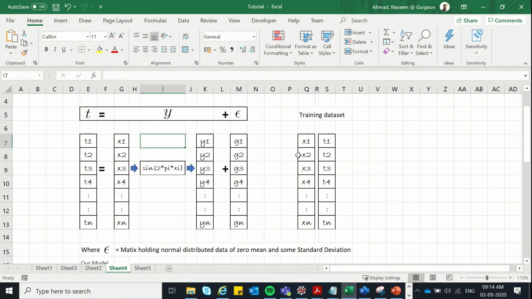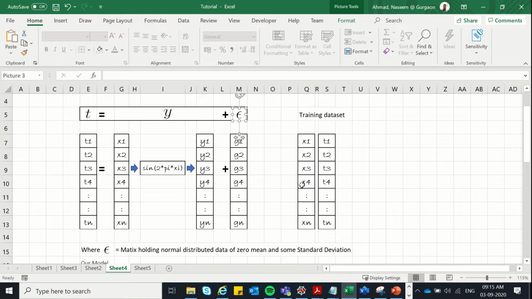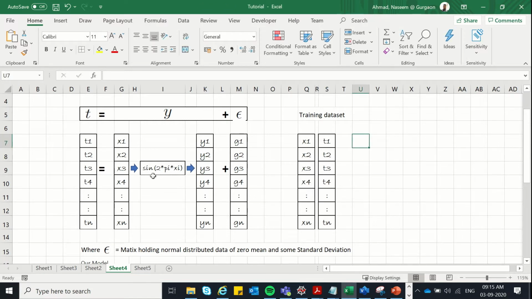Because we are creating synthetic data, we will use the sine function. For each x, we give x to a sine function and get y, and then we add the Gaussian noise to this y, and this way we get t1. So as a final output, we will have only two columns in this training data set: x and t. We already know that the relationship between t and x is the sine function. Every x is an input of the sine function, and the output of sine is somewhat t, added with some Gaussian noise. We will use this training data set to train the linear regression model to learn this unknown function. So let's start.